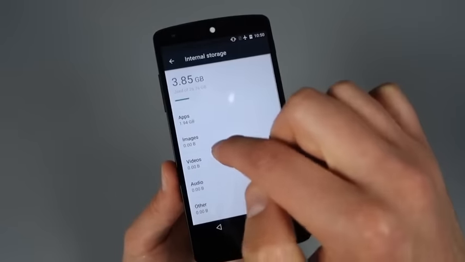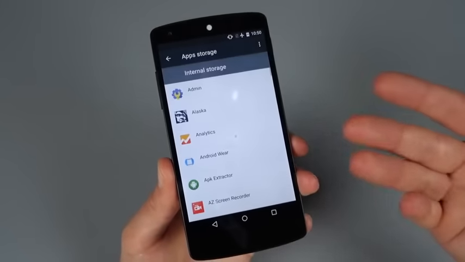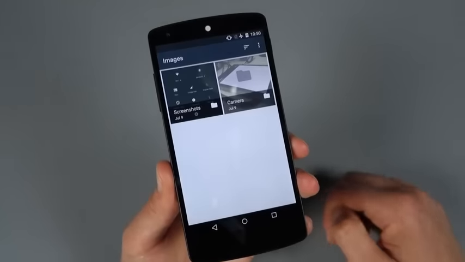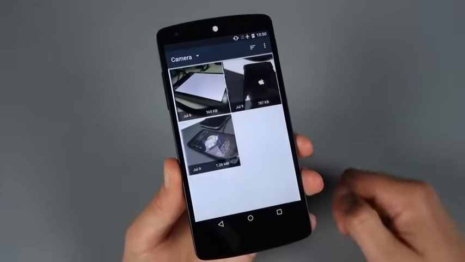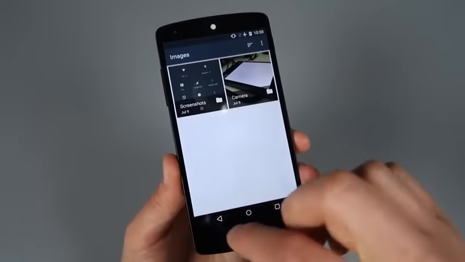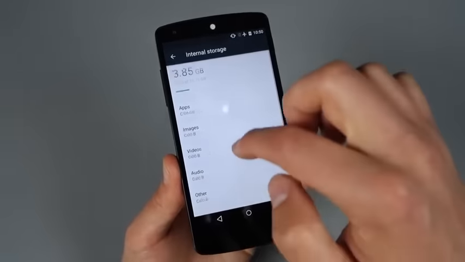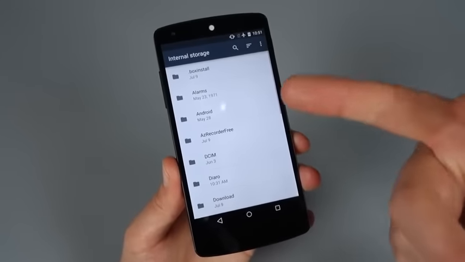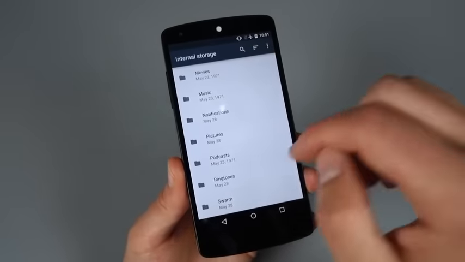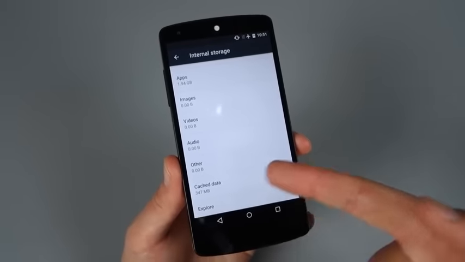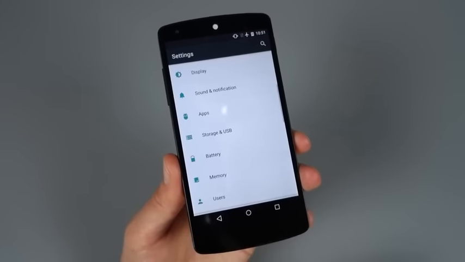Also, some of these things you can now, well, you've been able to tap on these and tweak them for some time. It seems a lot faster to me now in this preview build. And with images, rather than launching your Photos app or your Gallery app, it actually pulls into a little file manager that's built into Android. So that seems to be quicker. Then there's also this option down here for Explore, and it just jumps you right into the internal file manager and lets you play around with files in there. That's not necessarily new, although the Explore button is new.